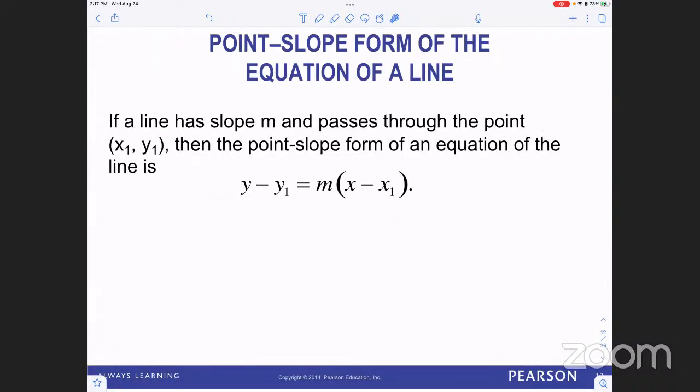So this brings us to our second main formula whenever we're working with lines. Now we have two of the 3 formulas that we want to have at our disposal whenever we're working with lines, because it'll flow between these. It says, if a line has a slope m and passes through the point x1, y1, then the point-slope form of the equation of the line is given by this, right? We use this formula whenever we're given one point and a slope. Okay, so we have a slope formula, we have a point-slope formula, and that's 2 of the 3. Let's keep going.